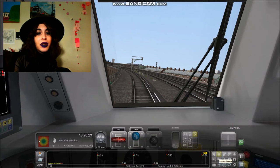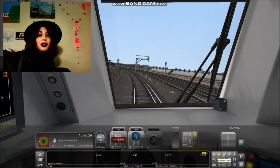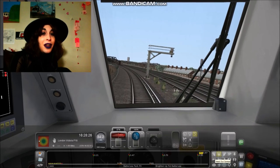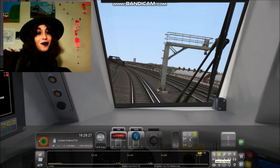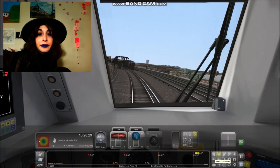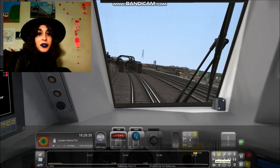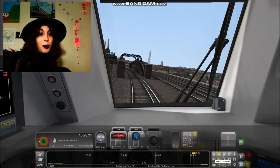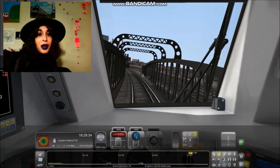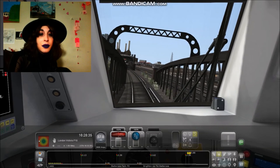Because you see a lot of people do the Gatwick Express and they do this train mainly for the shock value of it, for like one video and then leave it alone. I've operated this train a couple of times. I still need a little bit more practice with it. But so far, it's not bad.